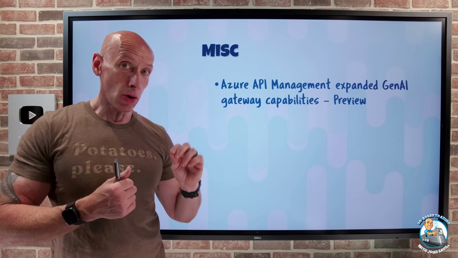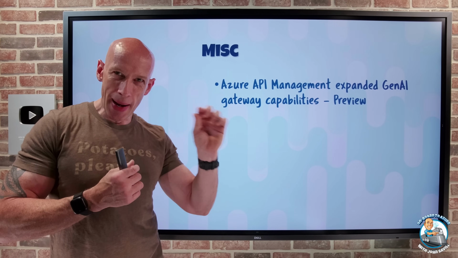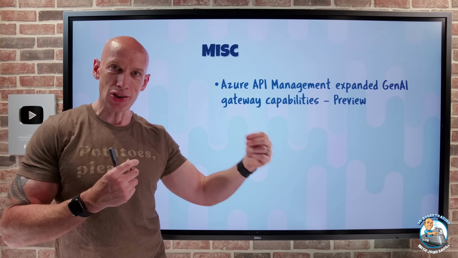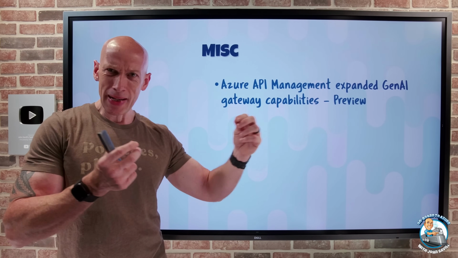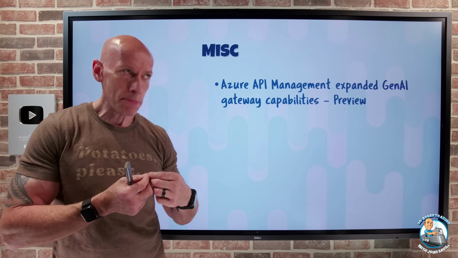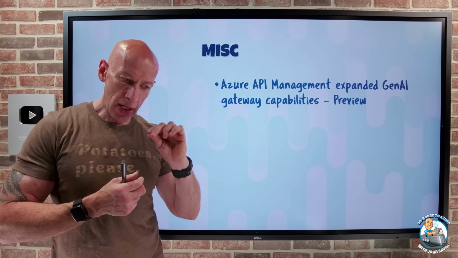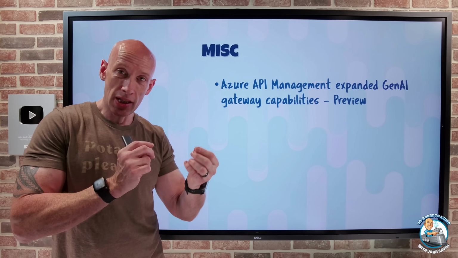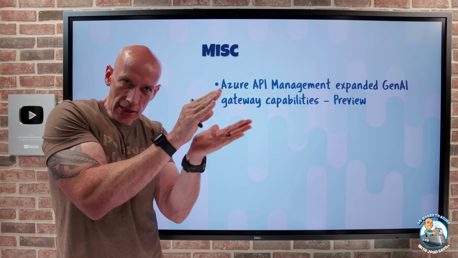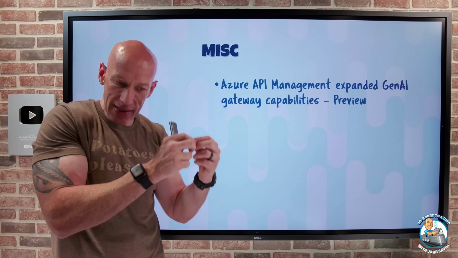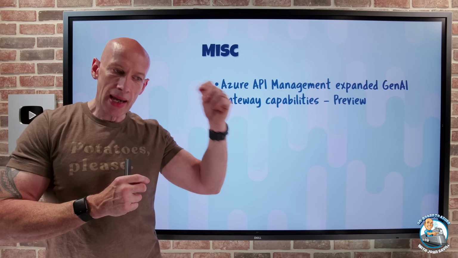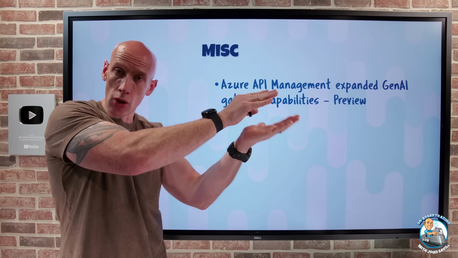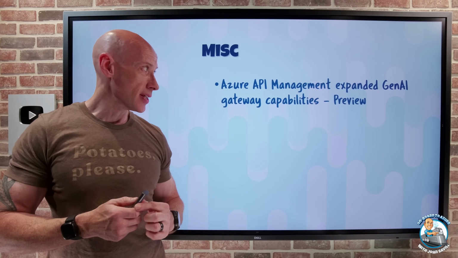And it has large language model semantic caching. Remember, semantic is all about the meaning of what we're doing, which is huge for natural language, large language models, where one word can mean different things and many words can mean the same thing. So with the semantic caching, what it's going to do is based on the semantic context and that vector proximity. Vectors represent the semantic meaning, so how close the vectors are means the meaning is similar. It can then use that cache to return results, which will reduce the actual resource use of your large language model and accelerate those responses. So those are in preview.